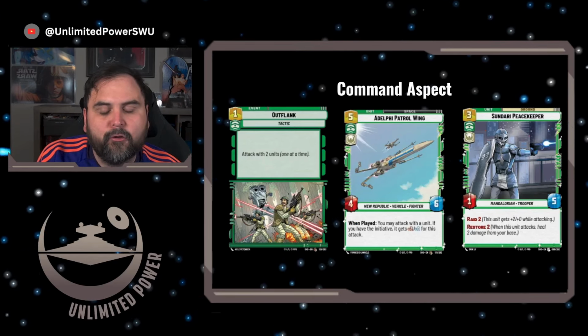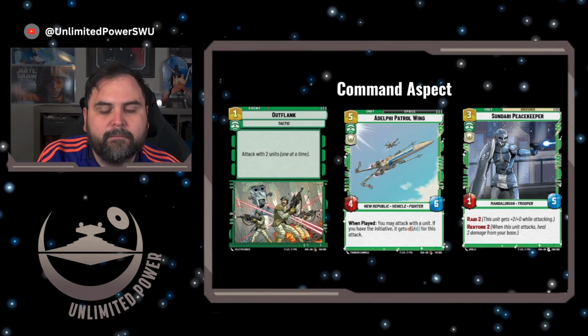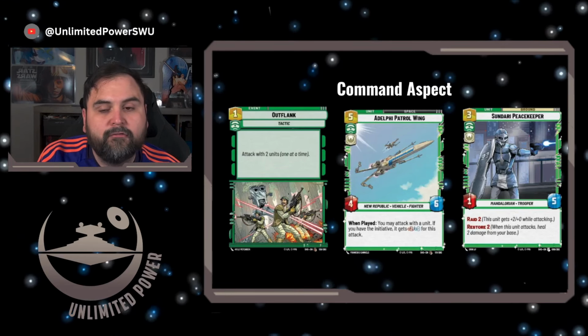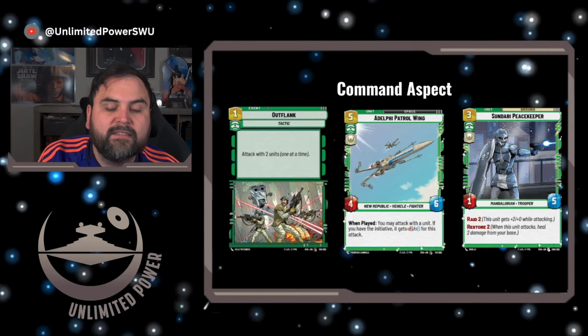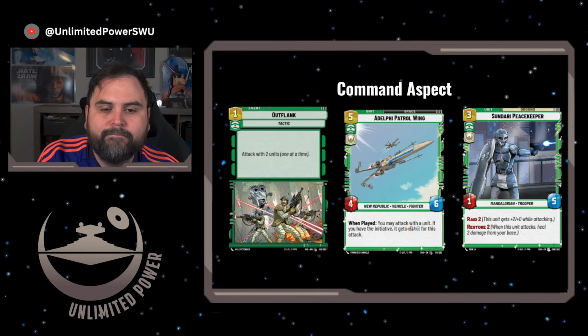Next is Adelphi Patrol Wing. Very similar to Outflank, this is all about cheating through the system here. Pay a 5-cost space unit. When you play it, it hits the board as a 4/6, and you may attack with a unit. If you have the initiative, it gets +2/+0 for this attack. So another good one that you can use to your advantage and time it well.